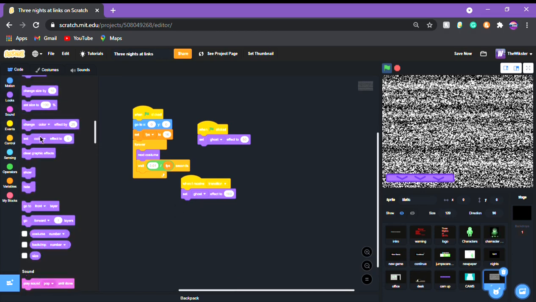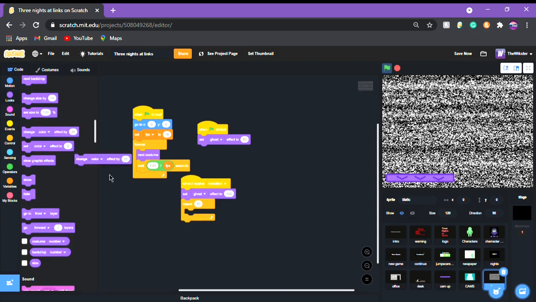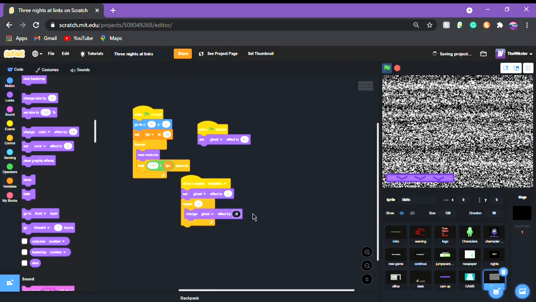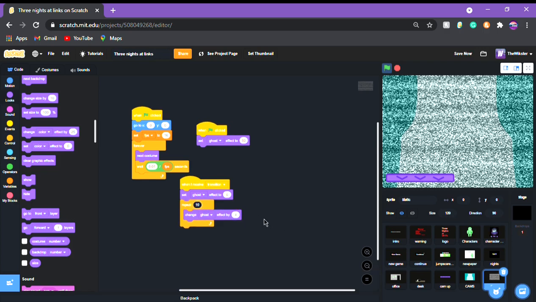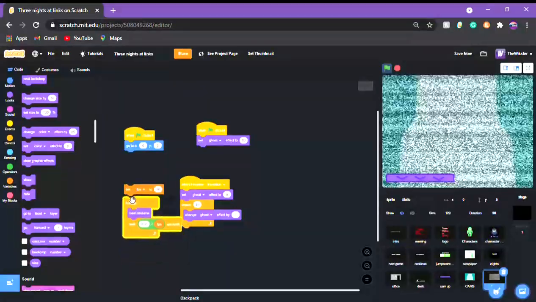We're gonna looks repeat, or not looks. Control repeat 10 times. Change ghost effect by -4. Okay, so when we receive transition, I mean 0 by 4. Okay, perfect. I'm just gonna do this. Instead of doing 10, I'm actually gonna repeat 40, then by 1. So it looks a little better. Okay. I'm actually gonna start this up so you can kind of see how it looks. Okay, perfect. So this is what it looks like.